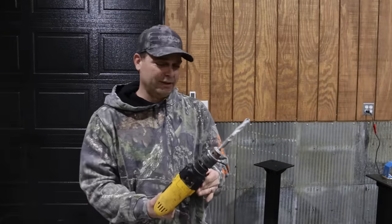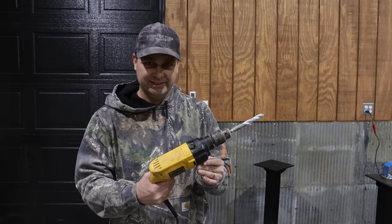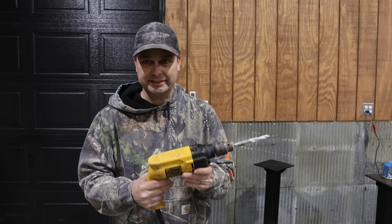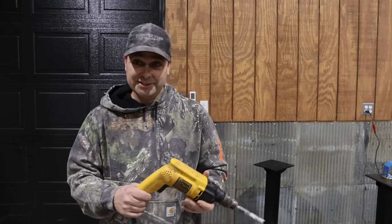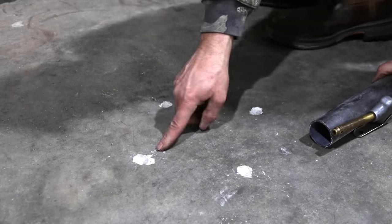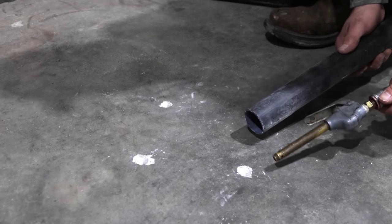Well, that one actually did better at hammer drilling, but when you run it, it's a rough sound and you can feel all the vibration in there. That is like bad bearings in there. Very rough sounding drill, but it does still hammer drill pretty good. So I'm gonna try to get as much dust out of these holes as possible. So I'm gonna use a combination of a vacuum and an air gun.